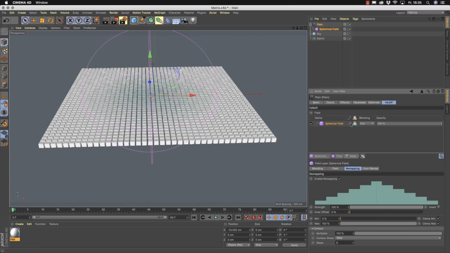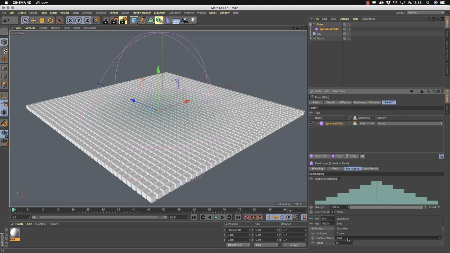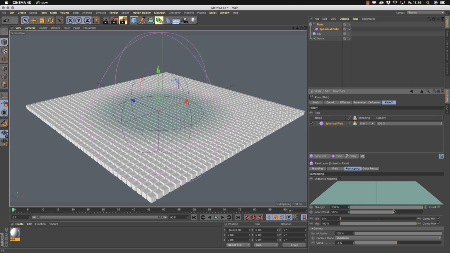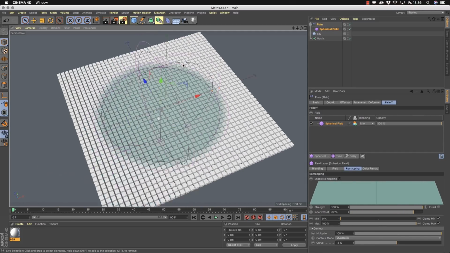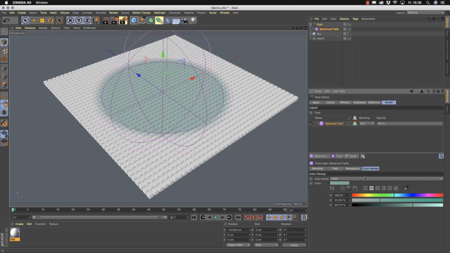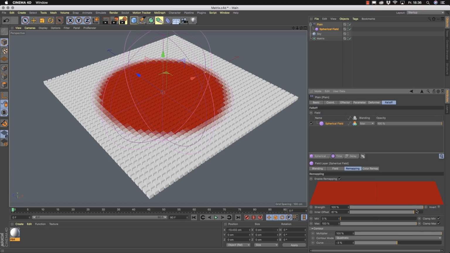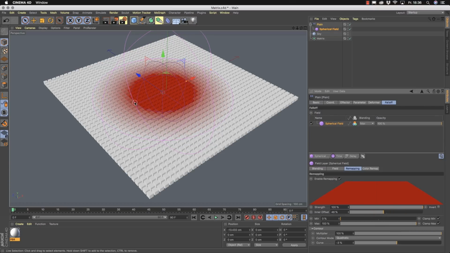Okay, now we want to talk really briefly about the color. We have changed the values in this moment. But if I deactivate the values, you also see that we changed a little bit the color. Maybe we go back to something more easy to see. If I open this, you see, yeah, we changed the color to this greenish tint. If you want to change the color to something nicer, you can go to the color remap. Here you have a color chooser where you can choose the color which you want to add to the clones. And you see that this remapping also remaps the color. That's really, really useful.